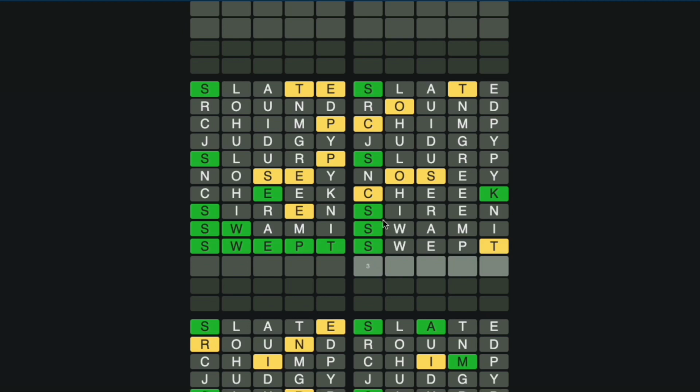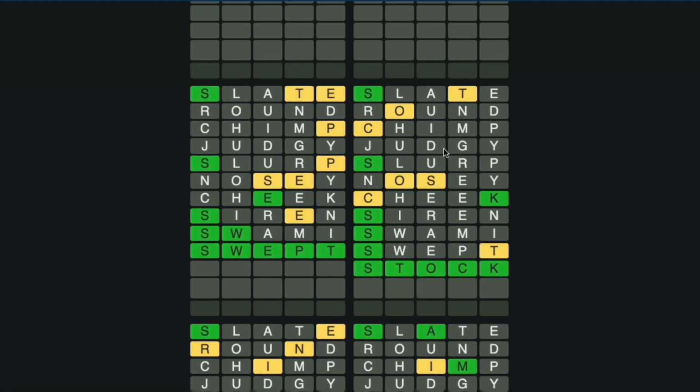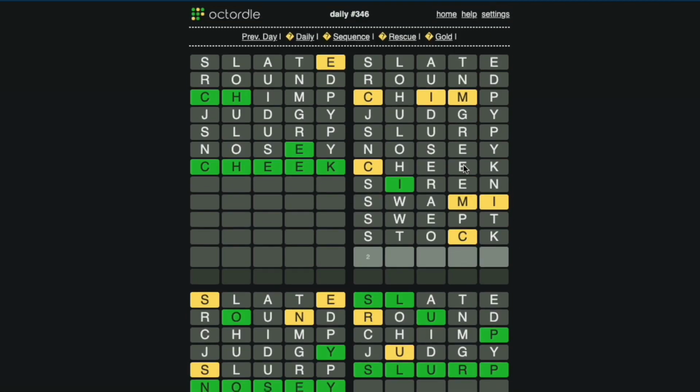Then this one. Wow, we've had a lot of S's at the beginnings. Okay, so let's try S C O. No. Oh, stock. Of course. All right. And then let's go back to this one up here. Ooh, this is gonna be tough. Okay.